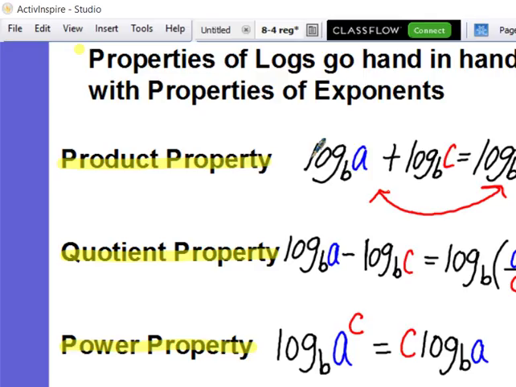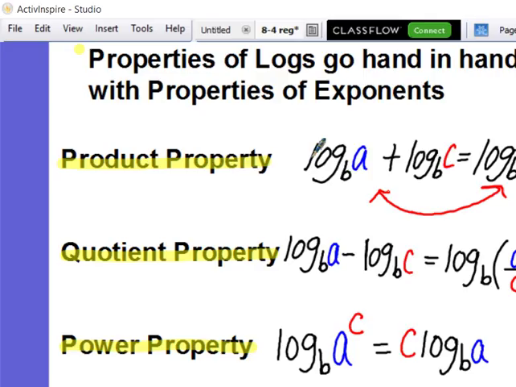All right, moving on to the quotient property. When you divide, then you subtract. So it goes hand in hand. Log to the base b of a minus log to the base b of c can be written as 1 logarithm, log to the base b, because they're both base b, of a divided by c. So notice it's the top minus the bottom, just like before, right? With properties of exponents, you see how it's the top minus the bottom. Okay. So what subtraction does is it flips it and puts it underneath here, on the bottom of my fraction. That's called the quotient property.